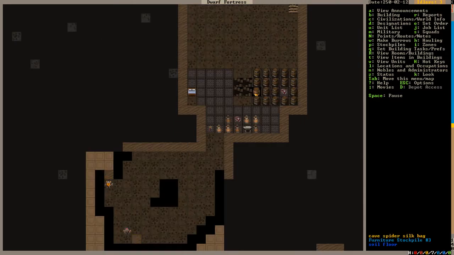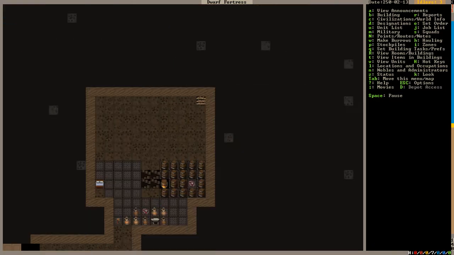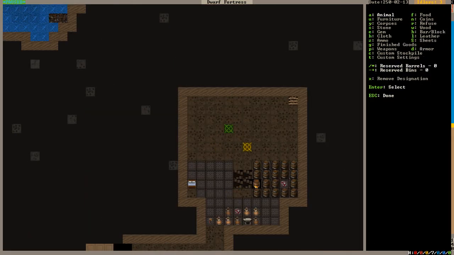I really wanted to put those plots over here where I could have a nice bit of room to do a whole bunch of farming. We need all kinds of food for these guys, and not just food for them to eat, but food to turn into brewing ingredients. So let's start storing some things. We need to get our cloth store. Only need a little bit of that.